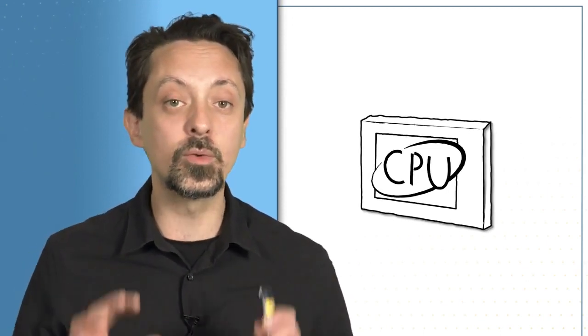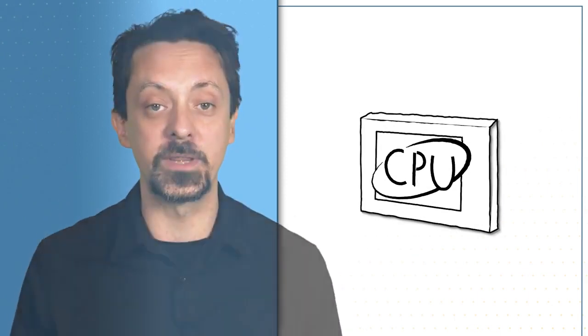Notional machines are mostly to help you understand specific applications or pieces of software, but it might be good to start with a notional machine of a computer as a whole. A computer is made up of a lot of different microchips, but the most important one is the Central Processing Unit, or CPU. This is the chip that does all the calculations of a computer. It runs the instructions that make up computer programs, what we call code. More than anything else, it's the core of the computer.